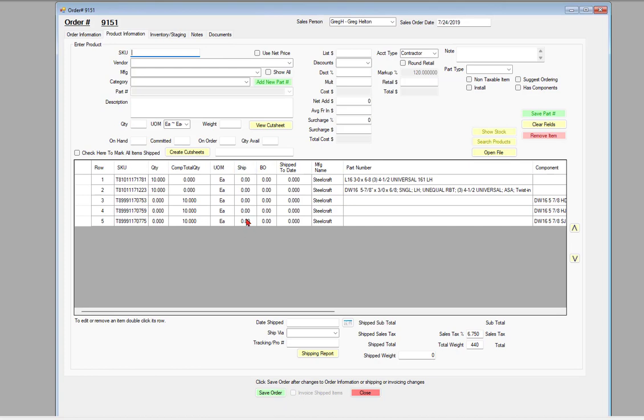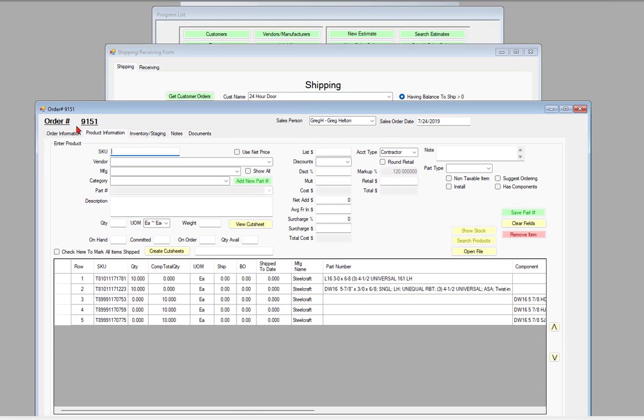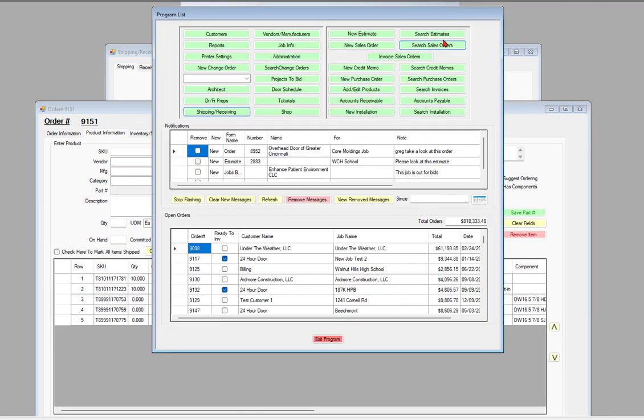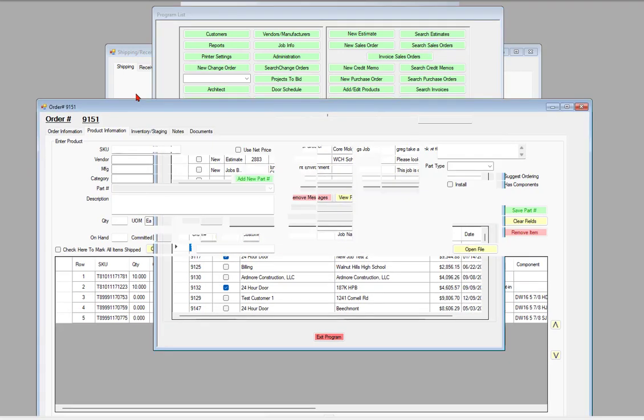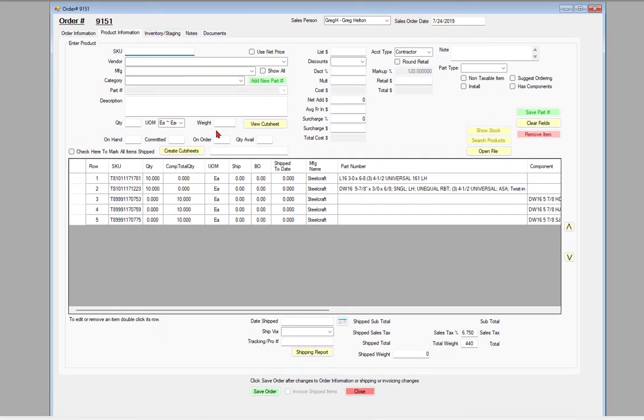If you make any changes and you click Save Order down here, as long as we're in the shipping and receiving part of the sales order, the only thing it's going to save is this column right here, any changes that are made. If I were to open up this sales order directly through Search Sales Orders, nothing would be grayed out.